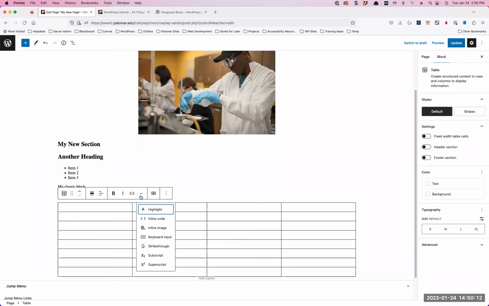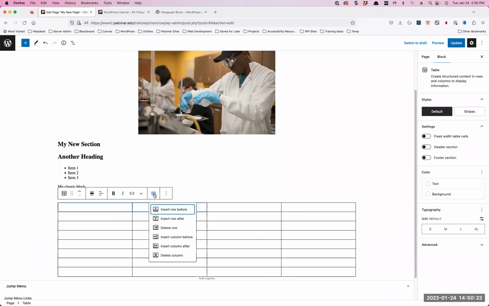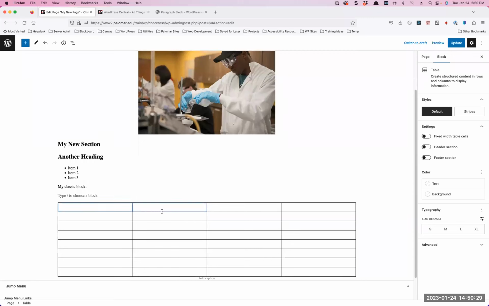So there's not a whole lot of options here. One of the biggest problems I see is there's no way to span. I'm assuming they haven't added that capability. There used to not be. Yeah, there's no way to span cells in the table. So that's kind of a problem. I can't make more than one cell into a single cell, which is pretty useful sometimes. But if you don't need that feature, then this might work for you.